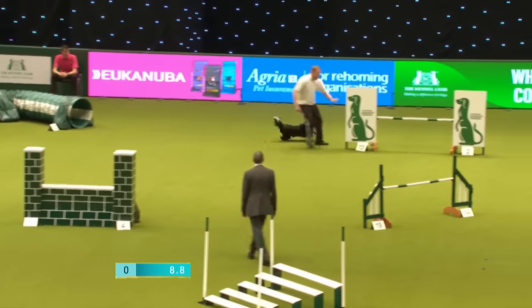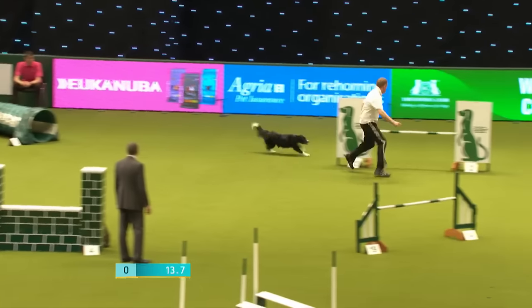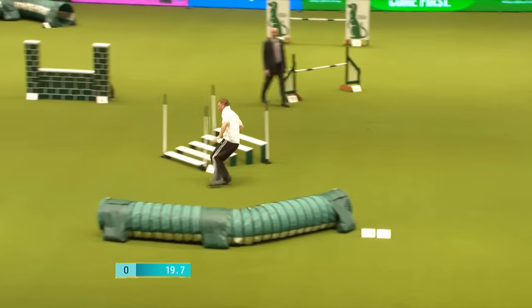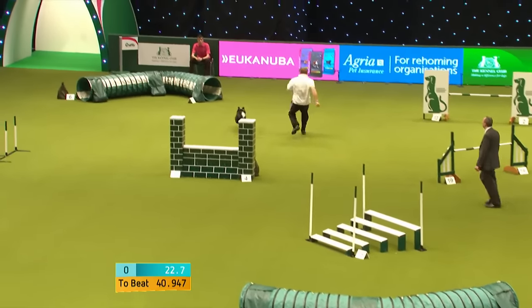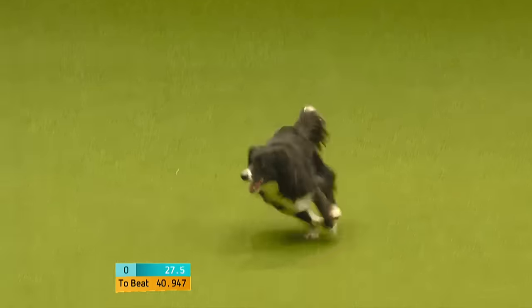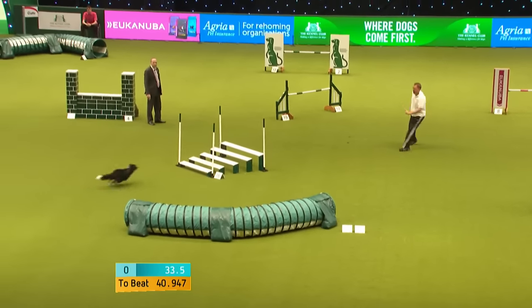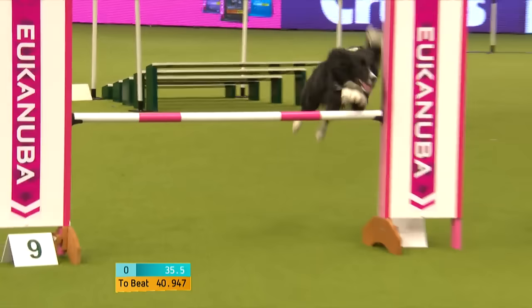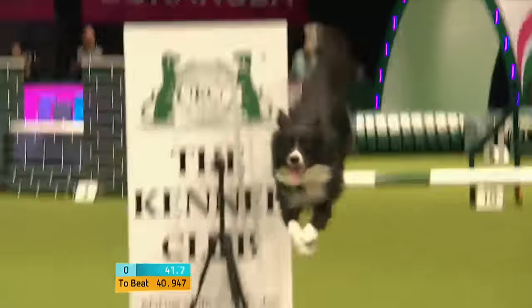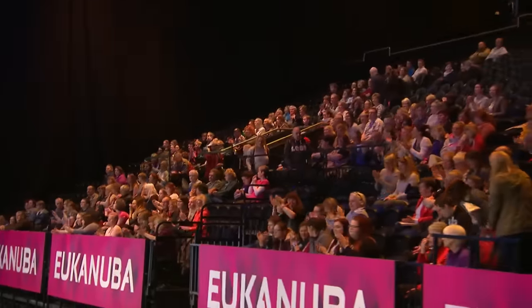Greg and Rehab away. Pushes the dog down — Greg's one of these ones who goes around pretty much as quick as the dog a lot of the time. Plenty of motivation from the handler. He uses his left leg to push the dog out — the dog's not making contact so that's no problem. Across to the wall, into the tunnel. Greg motivating around the arena with his dog, picking up Rehab. Coming around for 14 — slightly wide on the turn, but not a lot in it. He's coming around for the long jump, over the Eukanuba. Working round with three to go, turning left — he's got one to go. Come on Greg, come on Rehab! 42.17 — well done Greg. Rehab puts him into third place.